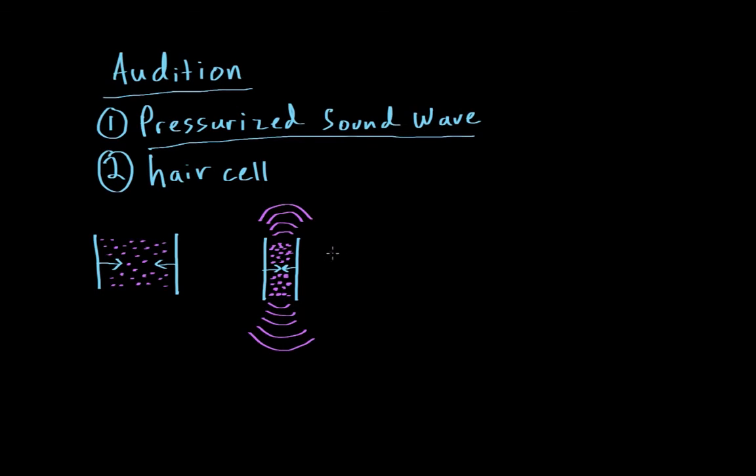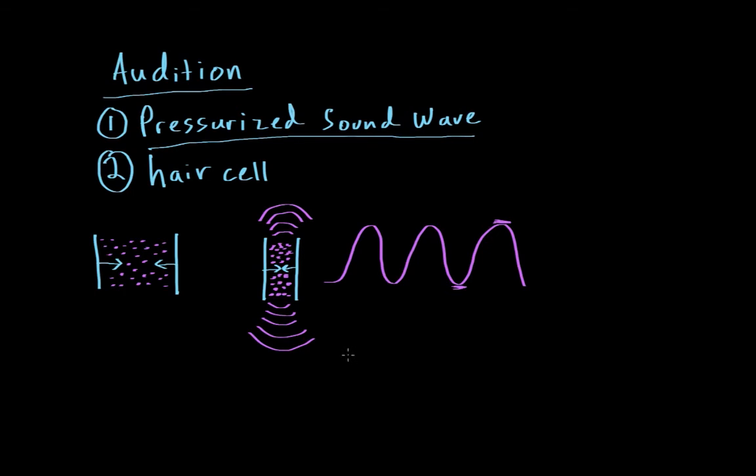We could have different types of sound waves. We could have sound waves that are really close together or really far away from each other. If we draw this graphically, it might look something like this. Up here would be an area of high pressure, over here would be an area of low pressure, and there are just areas of high and low pressure. How close these peaks are together is the frequency.